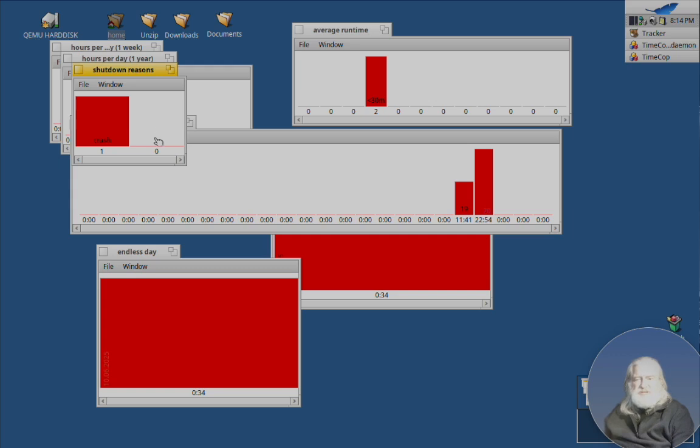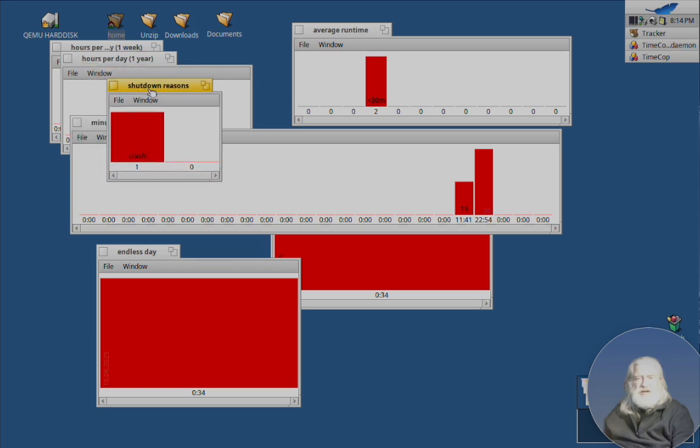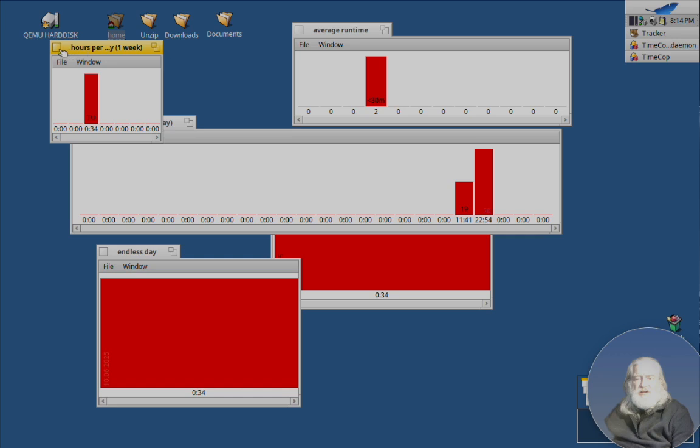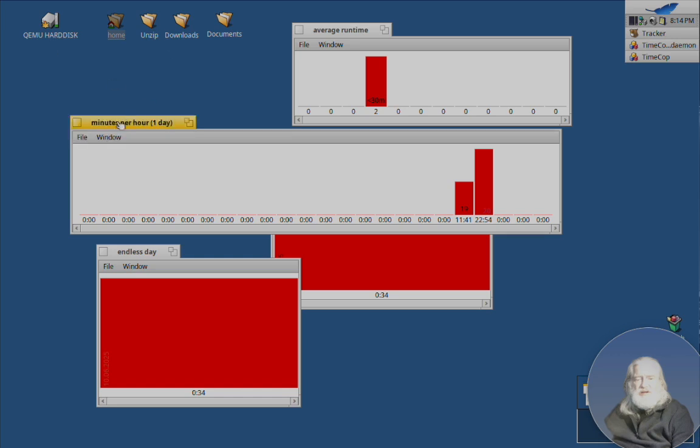Right, but if I shut down properly this time, then again you start seeing graphs. So this is not very explicit at the moment because I've just installed it.